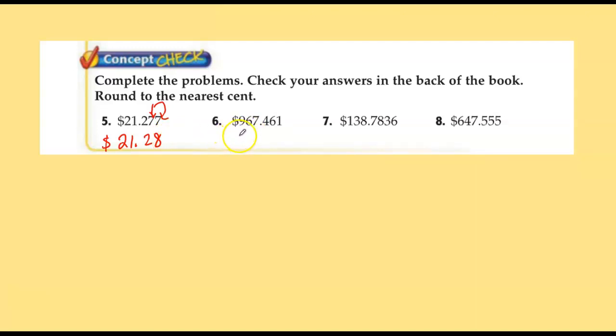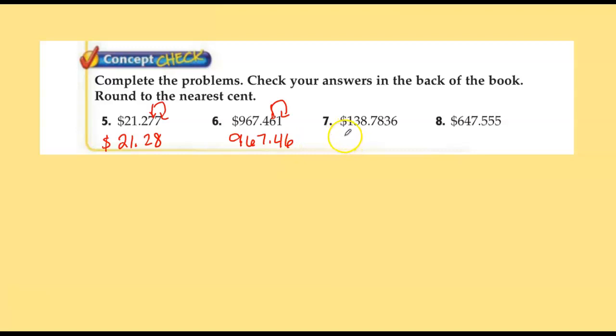Number 6. On this one, again, 1, 2 after the decimal. So this is where you find your number. Go next door to the 1. If it is 4, 3, 2, or 1, so this is a 1, then this is going to stay the same. So the answer for this is 967.46. Now I know in the poem it says to add zeros, and those are just placeholders, but right now we remember we want our answers to look like money.